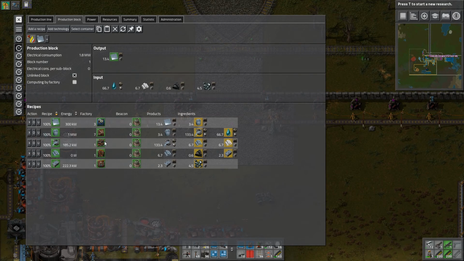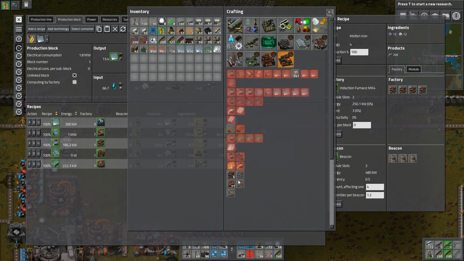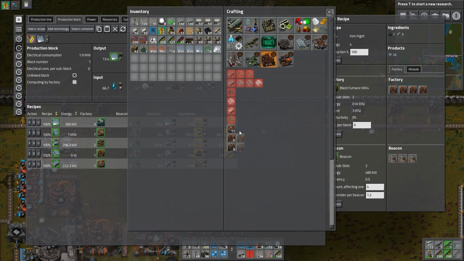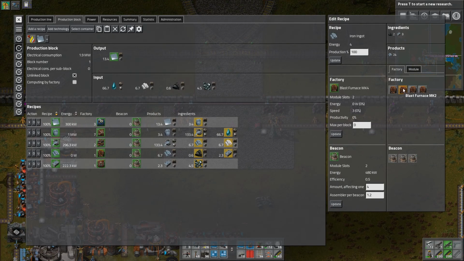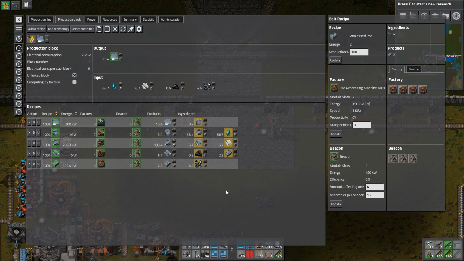Processed iron. Oh, that's right. We're not in a Mark IV. Induction furnaces. We have Mark II induction furnaces. Blast furnaces. Do we have Mark II blast furnaces? Yes, we have Mark II blast furnaces. Ore processing machines. Do we have Mark IIs? No, we only have Mark I's. Okay. That's actually not terrible. 3, 7, 2, 1, and 3.